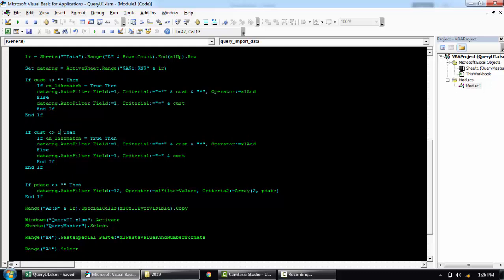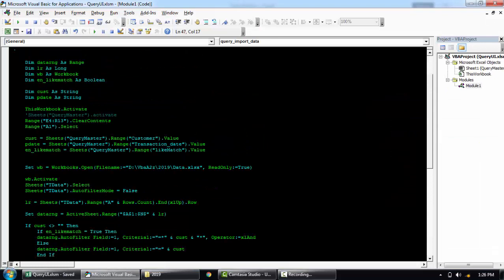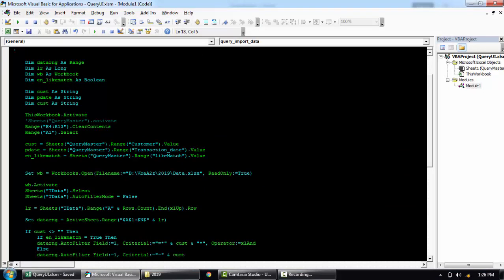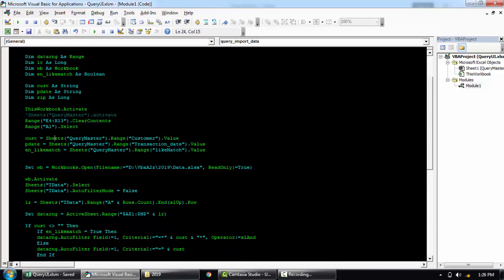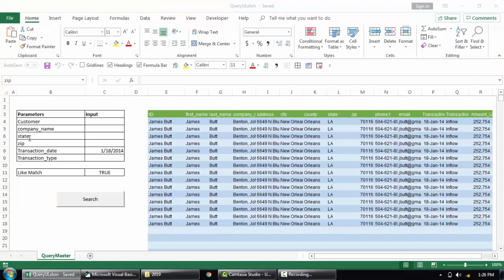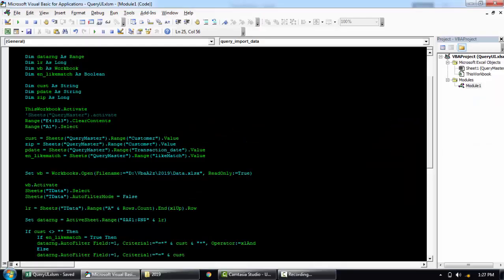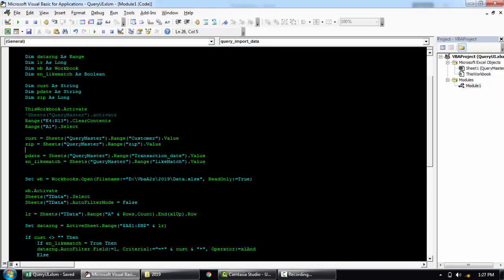If this is not equal to 0, we have to create a new variable called zip code. Let's call this just zip, and we'll call this as long, a number without a decimal point. Zip is coming from the range called zip here. Whatever zip code you enter, it will query to that zip code specifically.